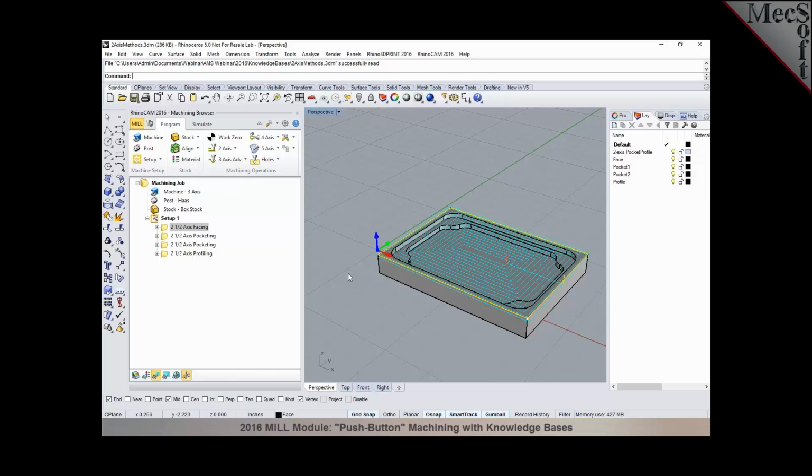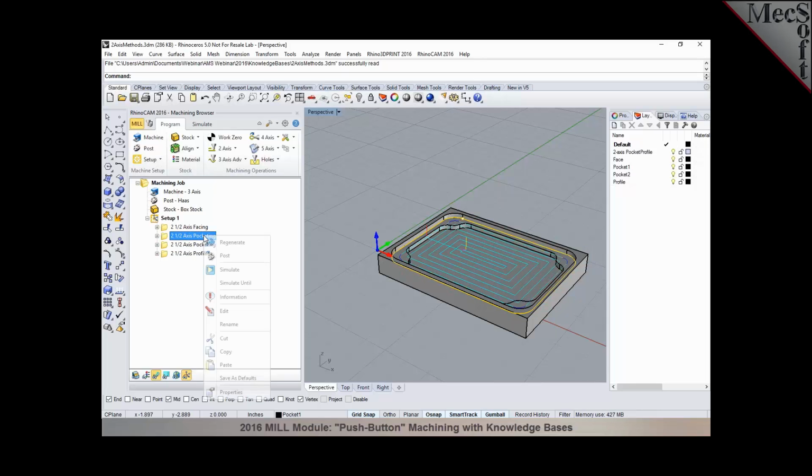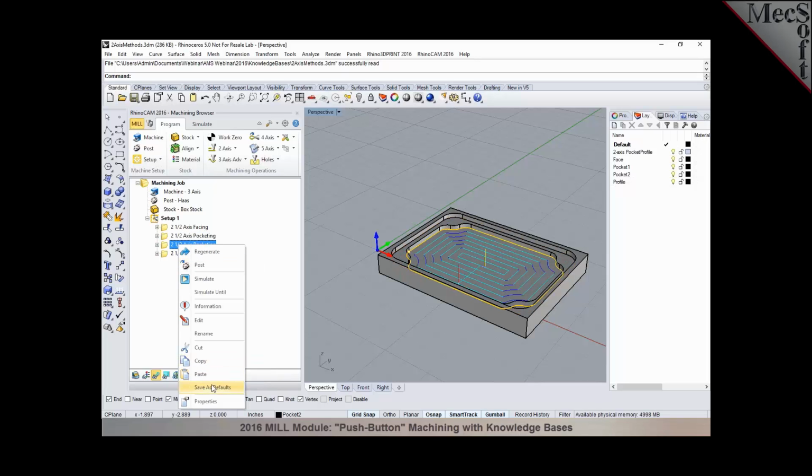If you're talking about customizing default parameters, you can only have one of each operation type saved to the default. So in this case, I have 2 pocket operations. If I save this to a default and then I go back and select the second operation and save it to a default, it'll update it to the most recent operation that you chose.